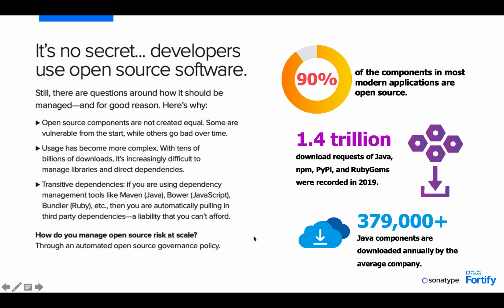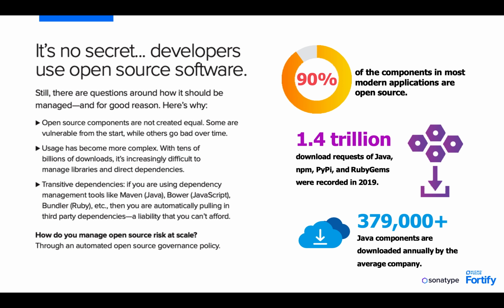It's no secret developers use open source software, right? I use it. I'm a software security vendor. Obviously, our applications are built upon open source. We could not compete in the market if we did not leverage open source, just like almost all of you, with the exception of various niche applications that have to be custom built. But almost 90% of the components in modern applications are open source, right?